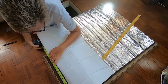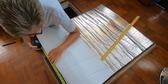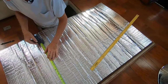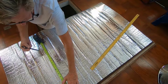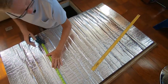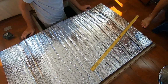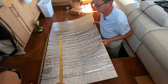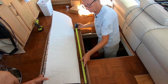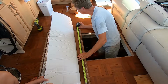Alright, so this is 19 and 7/8. This one is 38 and 5/8.